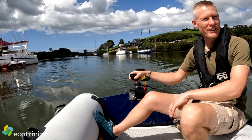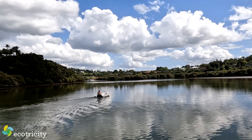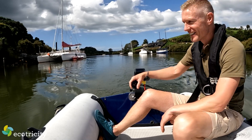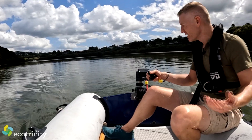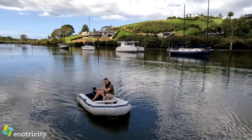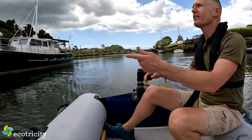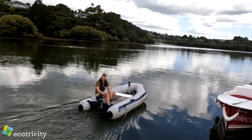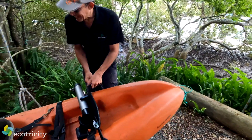I just love where the technology is going with this stuff. Imagine waking up on your boat and having an army of these things starting up in the morning instead of two-strokes and diesels — what a happier place it would be. This is perfect for most boaties, because all you're going to do is go from shore to the boat, to the wharf, to the beach. You're never going to run a dinghy with a little outboard for longer than a few minutes, and this goes for two and a half hours. No parts, no servicing, no exhaust, no belts and pulleys and filters — you just plug it in and use it. Thrustme also makes a kayak version, which is lighter and more compact and simply straps on.